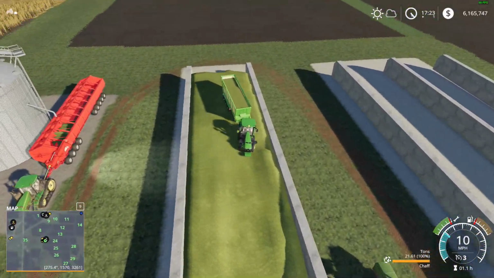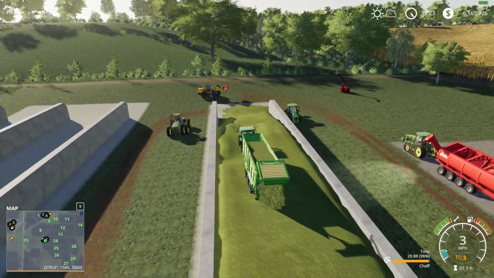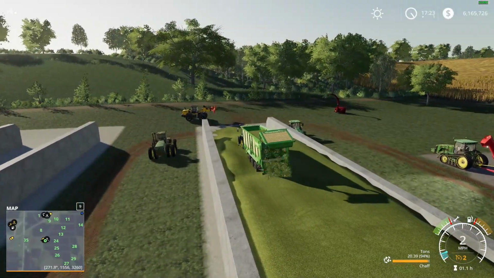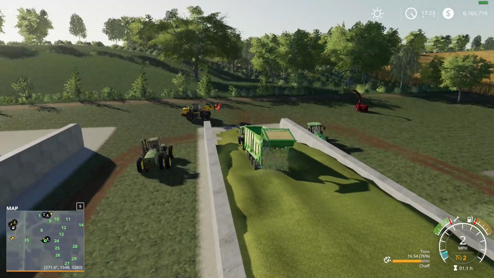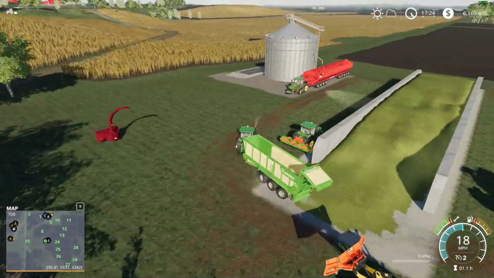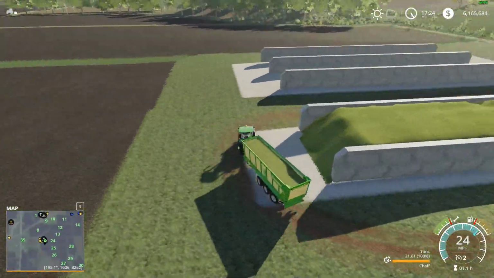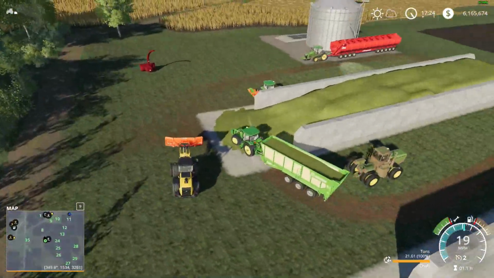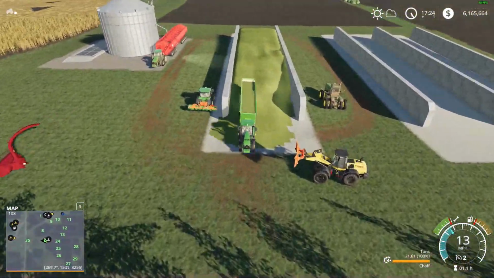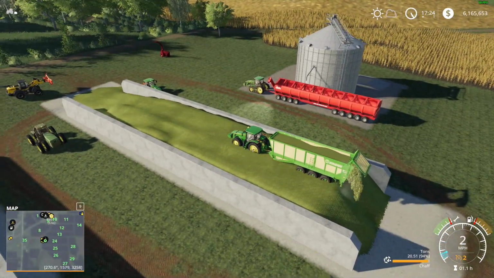I'm only going to do this one time at this scale anyway. If we get cows, then yes, we will need silage eventually, but I will not do it here, and we'll do it on a much smaller scale as well. We'll find a small field to chaff instead of massive fields. So there's that. But yeah, it's a lot of chaff, guys.